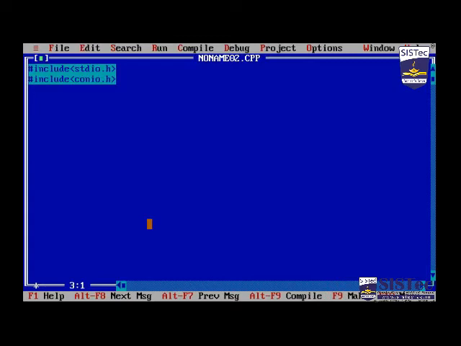I'm defining a macro, just for example, currency rate. The value of currency rate is 80.